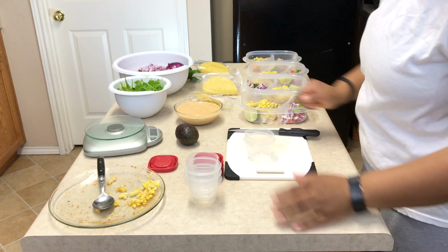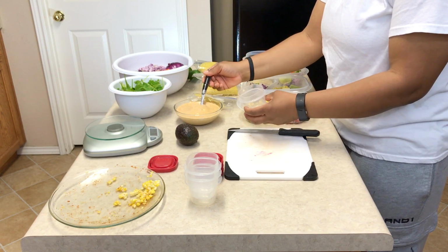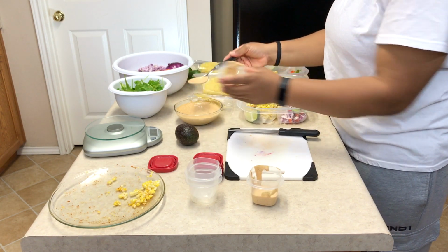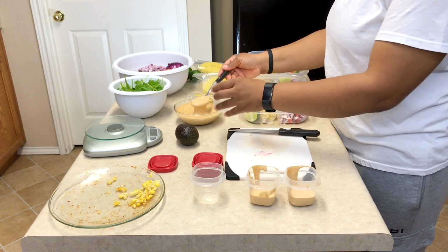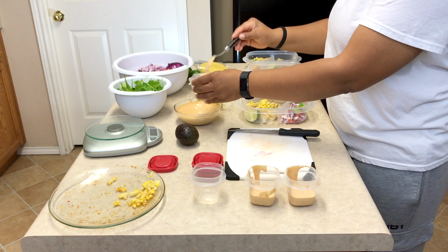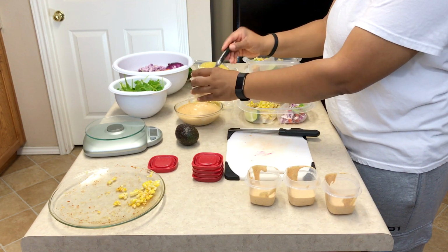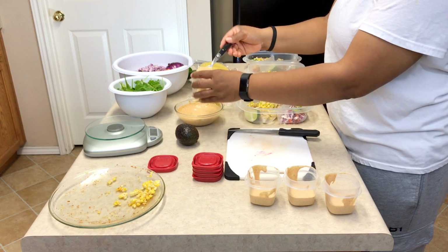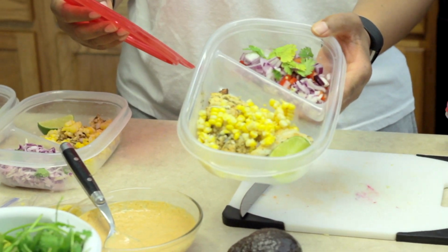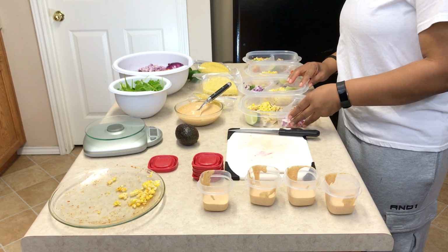But as far as the sauce goes, package it out about 2 ounces. Now this has a little bit of a kick to it, so if you don't want it as spicy, maybe don't add the extra adobo pepper. I said I was going to add 2. I wound up adding like 3 or 4, then also some of the sauce. So I gave it a little extra kick. And I also put some of the corn in there as well. So great light little snack meal, really.